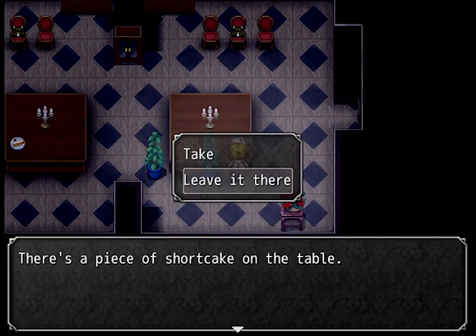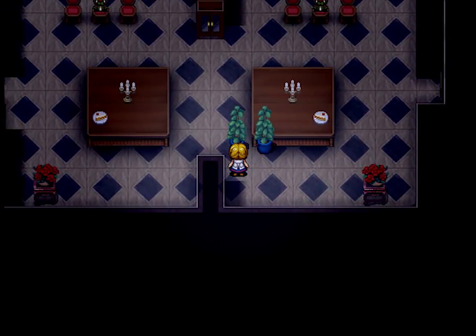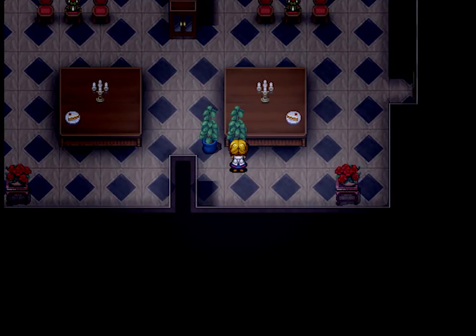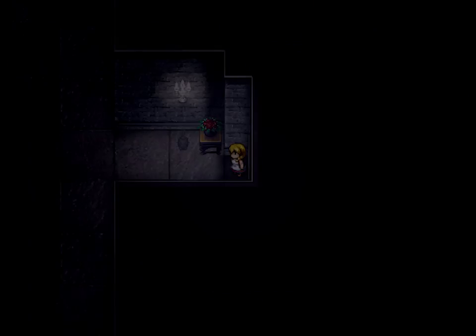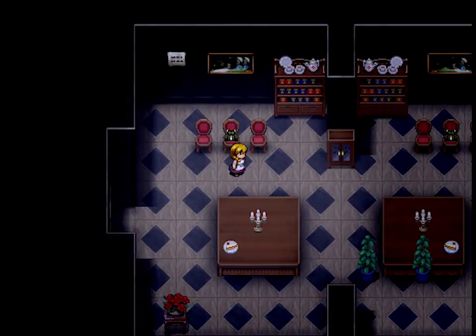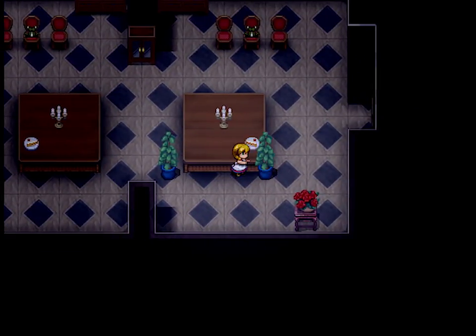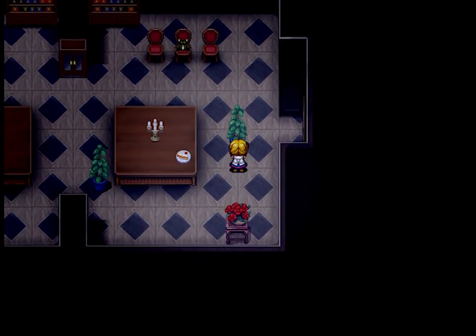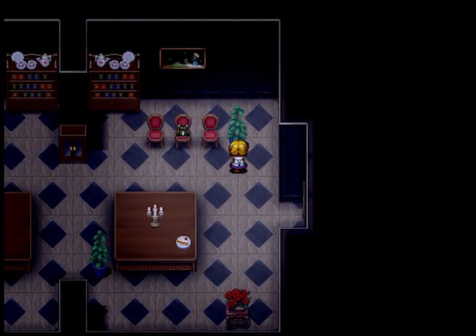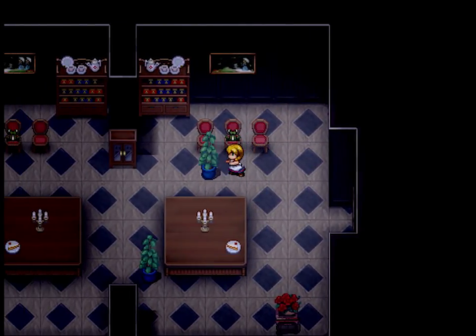There's a piece of shortcake on the table. Nope. Wait a minute. Wait, what the hell? Did that move from where I put it? Hold on, let me leave and come back. Oh! They put in something to solve the issue, didn't they? Because they realized there was a problem, so it kind of goes to a neutral position where you can manipulate it when you leave. Okay, thank you for that.